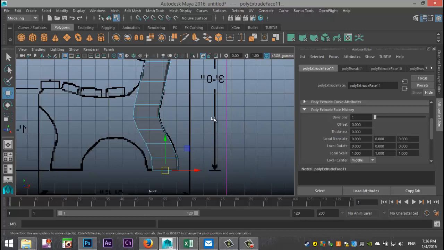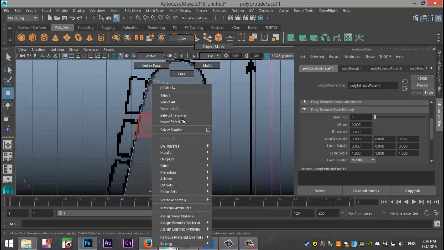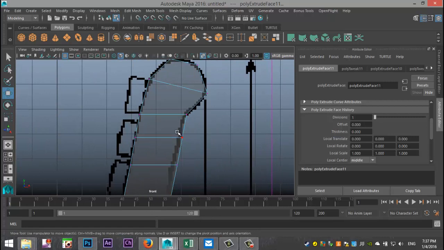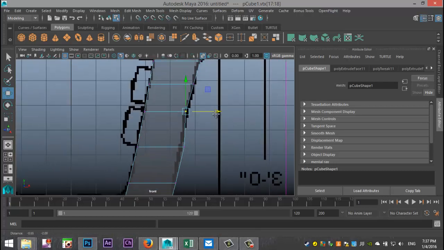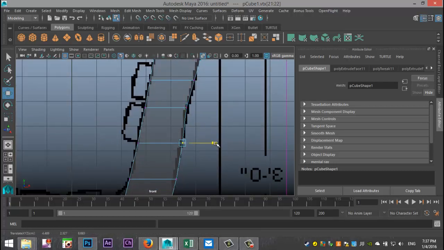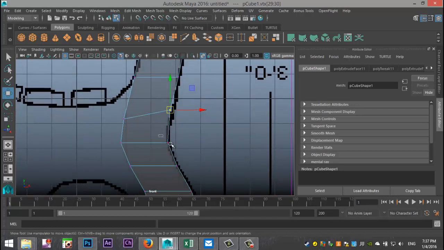Okay, now let's tweak a few of these vertices here. So I'm going to right click on the vertex, drag select, bring that in, and make sure you drag select and not click on it, because we want to have the vertices from both ends. We'll just kind of angle that a little bit. Same here.